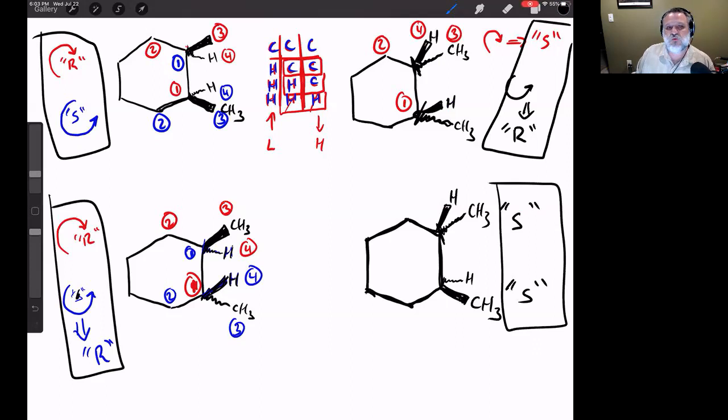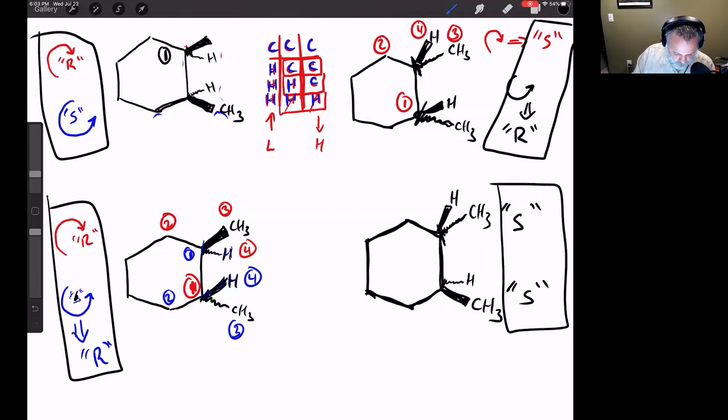So the question that we want to ask ourselves is, well, how many actually different molecules are there? Well, it's going to start to become a little bit more difficult to see, but let's start off with the top row. The top row is where the difficulty starts, and you should start to see this difficulty when you start to think about how would you actually number this molecule? How would you actually describe the position of the R group and the S group? Would you say that this is carbon 1? Or would you say that this is carbon 1?